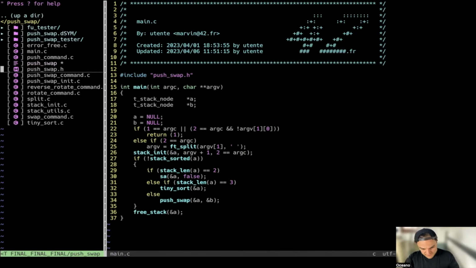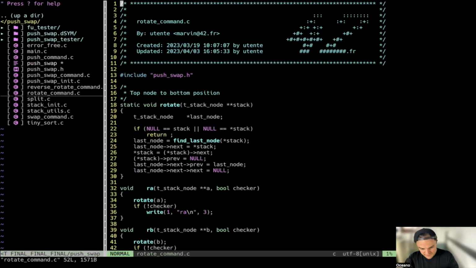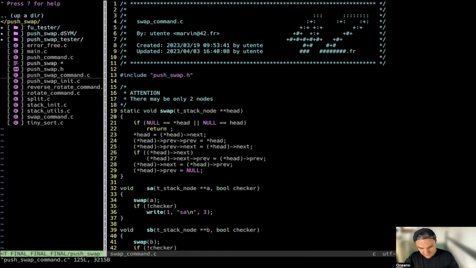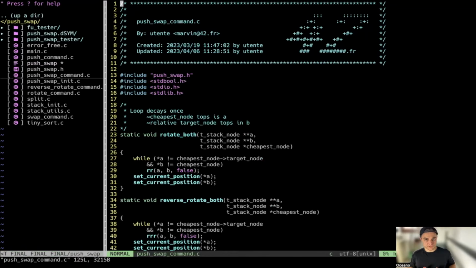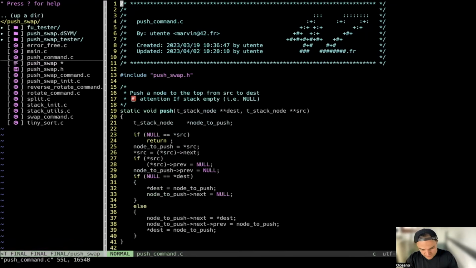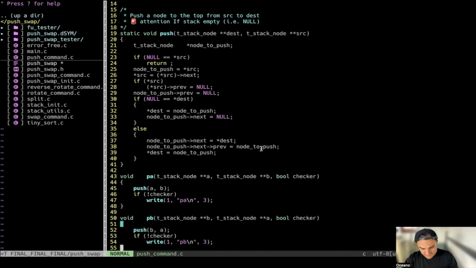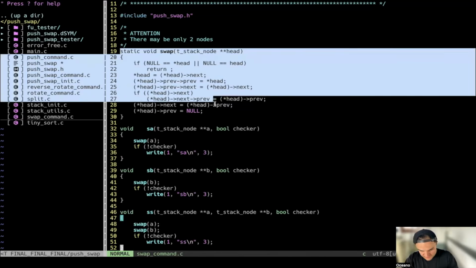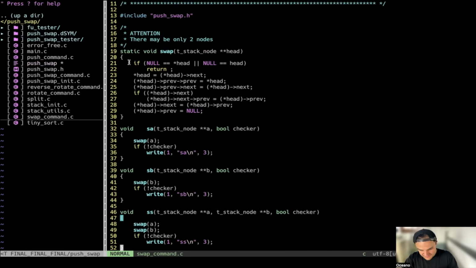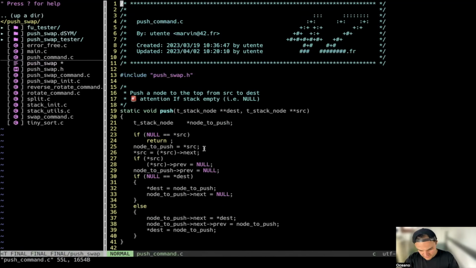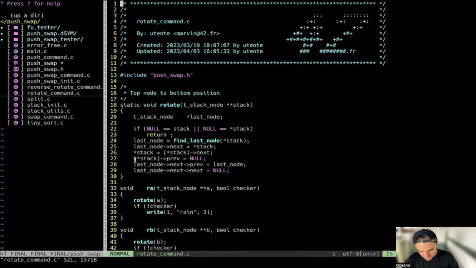So here, as you can see, I have some files. I have the reverse rotate command, the rotate command, the swap command, and the push command. Basically, I have four files that are implementing this functionality in my code. Sorry, this is not the push command. This is the push command. They are fairly small files, 50 lines of code each, but less. The code to swap, for example, is 8 lines long. This is the code to swap two nodes in a linked list. Maybe the push is longer than all the others, but still it's like 20 lines of code. The rotate command, look at that, is 6 lines of code. You just plug and unplug the pointers and it's done. It's not terribly complicated, and in the end, it's elegant, in my opinion.